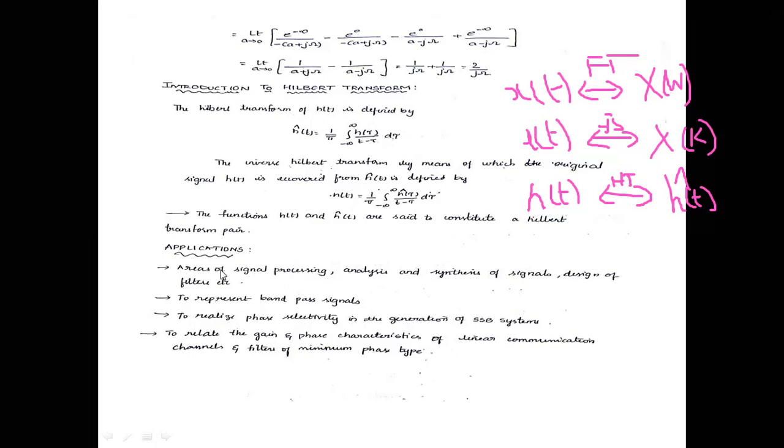For second year ECE students, as per the R19 syllabus, the third unit is not the same as the third unit of the R16 triple E students. Okay, for R16 triple E students, sampling is there, and that sampling is half part in the third unit of the R19 syllabus. Another topic is also added to the third unit for the R19 ECE students. Anyhow, I will start sampling in tomorrow's class. It is a very small unit, having only 3 or 4 topics, but very important topics. We will complete the third unit of triple E students, but for the second year students, only half of it is completed in the third unit.